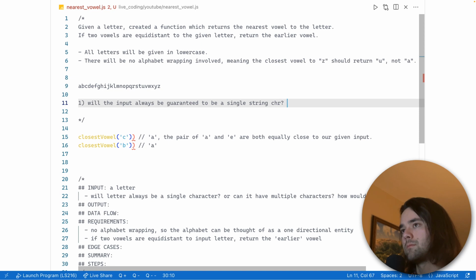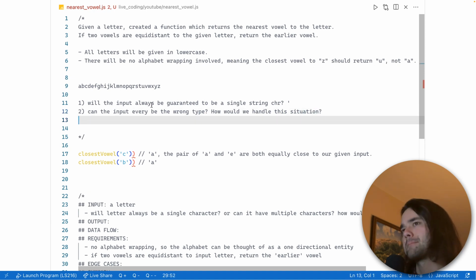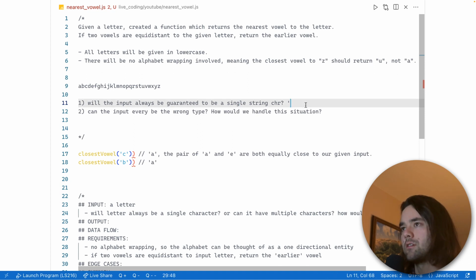And another more generic question is, can the input ever be the wrong type? And how would we handle that situation? Okay. I think it's fair to assume that the input's going to be guaranteed.